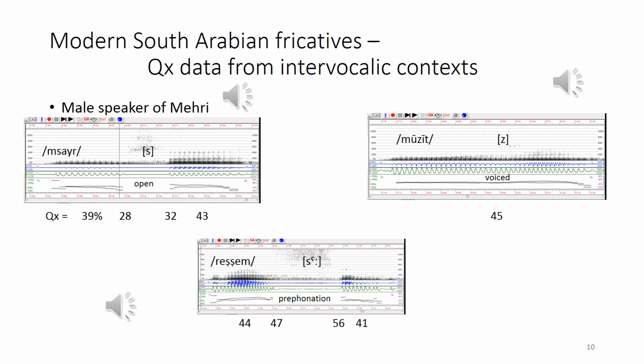The interesting thing is what happens in the case of the emphatic fricative. This particular one is a geminate. It's clearly voiceless as there are no laryngeal vibrations during the fricative, but the QX does not drop the way it does for the voiceless fricative. This indicates the glottis is not abducting for the fricative, but is maintaining much the same position as for voicing, just opening slightly into the pre-phonation state. The laryngeal feature unbreathed covers the emphatic and voiced fricatives to the exclusion of the breathed voiceless one.